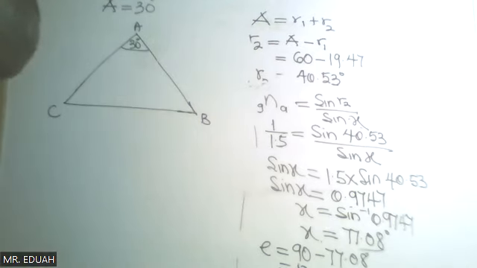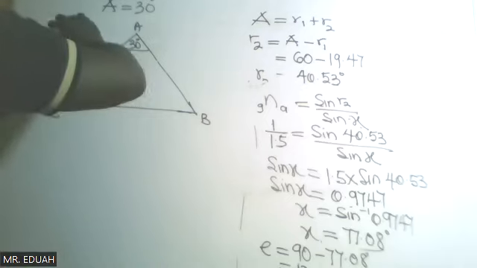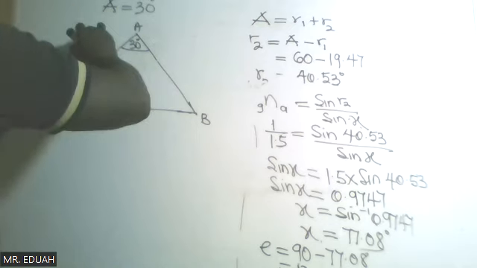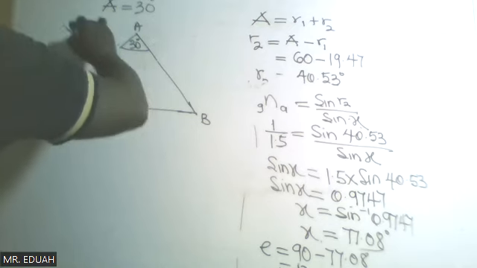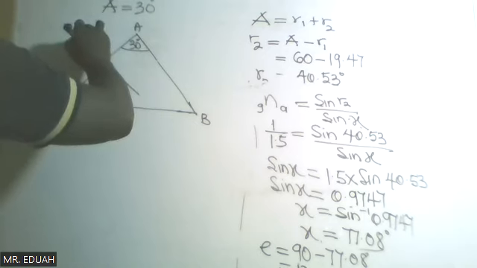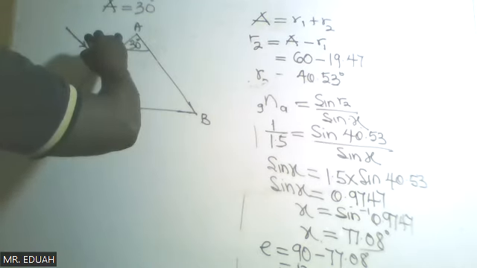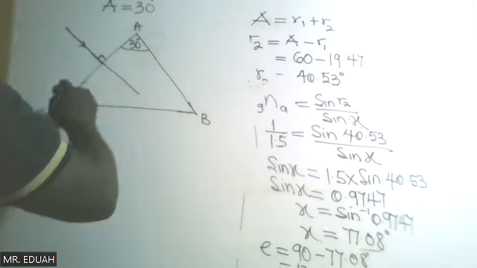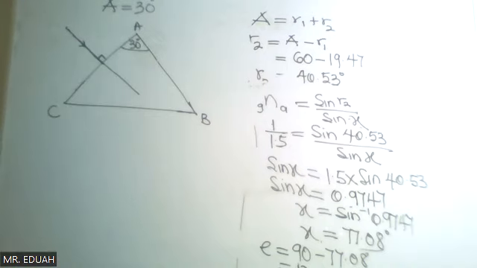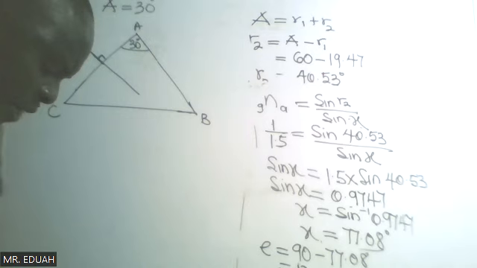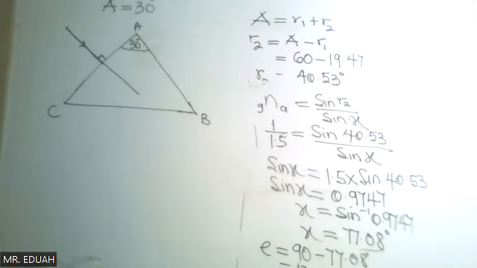The refracting angle of a glass prism is 30. So A, we are told, is equal to 30. A ray is incident onto one of the faces perpendicular to it. So let's draw our triangular prism. The angle of the prism is 30. So A, B, C. And a ray of light is incident perpendicularly to it. So if this is our normal, the incident ray is just along the normal. And the incident ray makes an angle of 90 with the plane AC. Find the angle of deviation between the incident ray and the ray that leaves the prism.